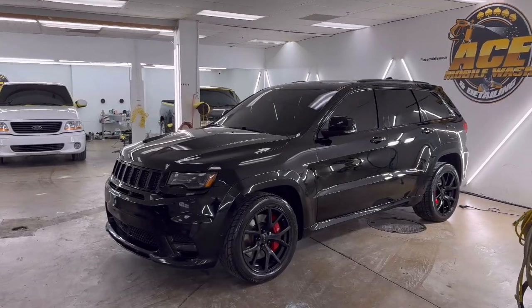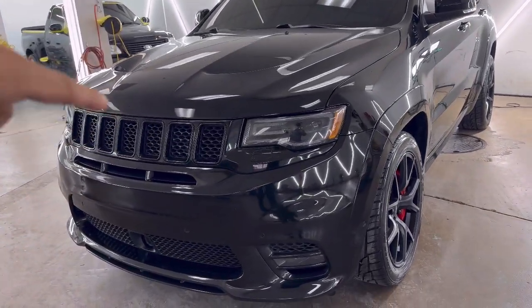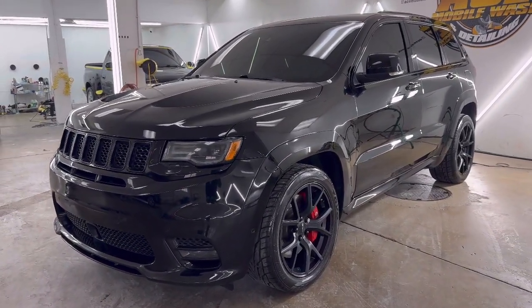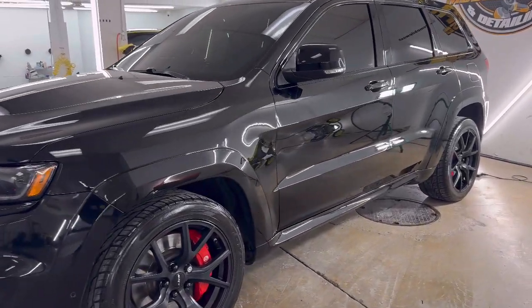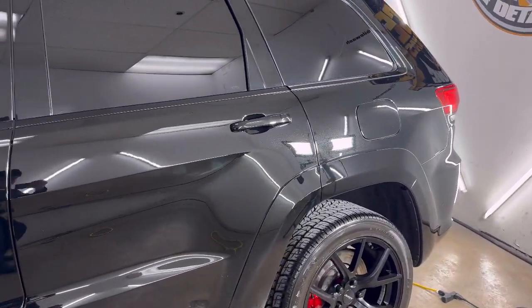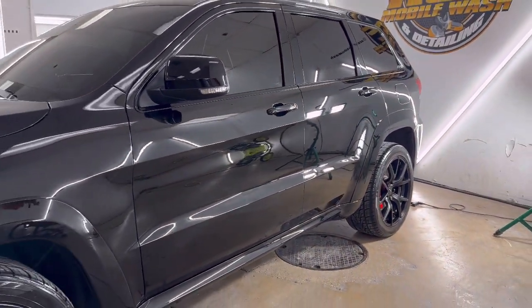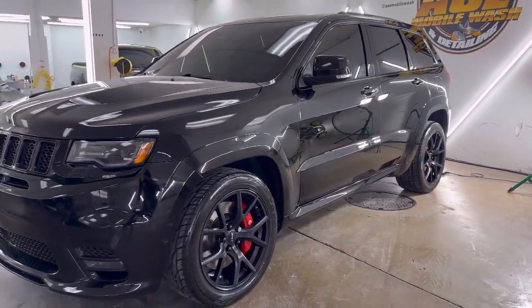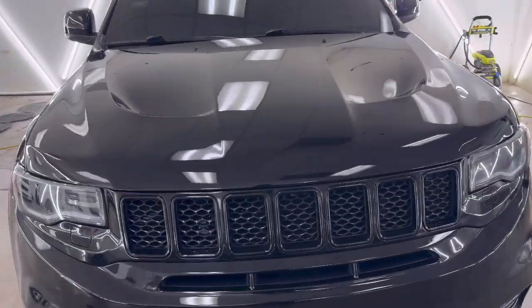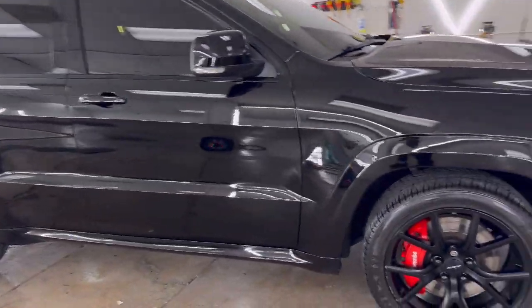We can officially show you the Jeep SRT — this one is all said and done. We did remove the hood emblem and the ones on the doors too. Full paint correction and ceramic coating — this thing was pretty much covered in swirls, just a bunch of imperfections in the paint. We cracked down on everything, got everything back in order and ceramic coated everything. He didn't want anything on the inside, he was mainly concerned about the outside. Just wanted to bring the outside back to life, give the outside the full works — got everything paint corrected and ceramic coated so she will be protected for the years to come.